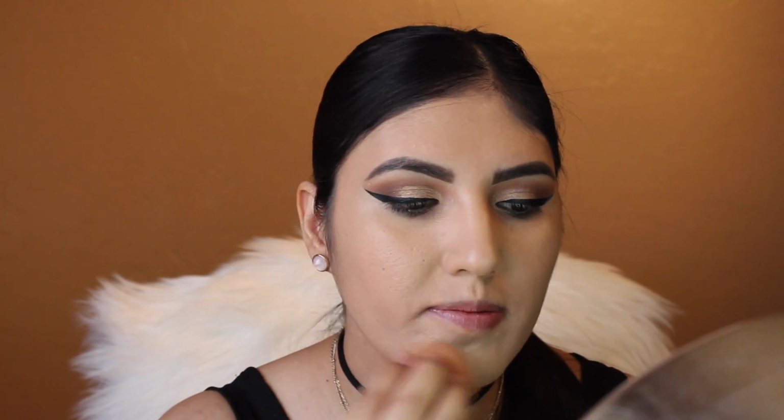I have a little scar right here. I don't know if you guys can see it, but when I was little, I'm pretty sure that everybody, as a girl, is always with their dad, and you're like daddy's little girl. Well, being my dad's little girl, I always was with him everywhere he went. And this was in Mexico, I believe, but maybe I'm wrong. He was working outside on the ranch, el rancho life, allá en la sierra. And I was right next to him, and as a kid, you're always right behind your parents, mom and dad. And I was right behind my dad, and he was shuffling.